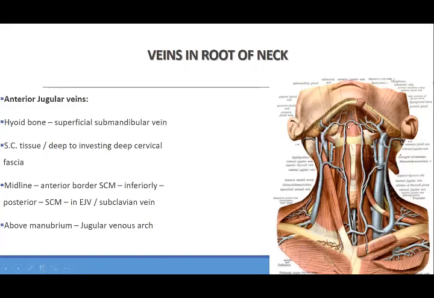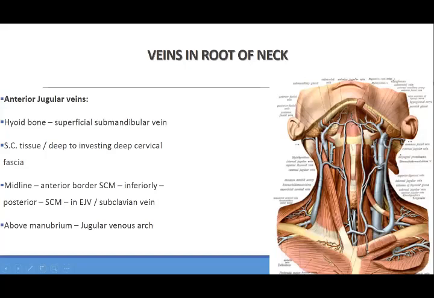Let's come to this particular vein today that we are going to study. ये जो vein close to the midline. This vein is the anterior jugular vein, which is lying in the subcutaneous tissue. या फिर also may be lying deep to the investing layer of deep cervical fascia. ये इसकी location है. So one has to be very careful when dividing the skin and subcutaneous tissue and investing layer of deep cervical fascia because if this vein is not ligated, इसको बांध ना दिया जाए तो it becomes a source of bleeding.